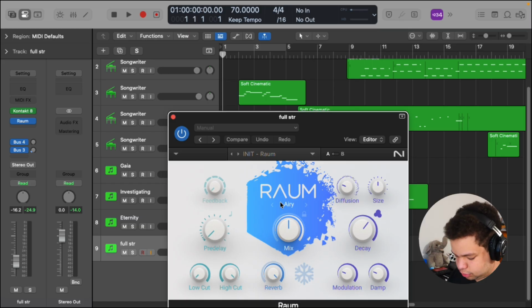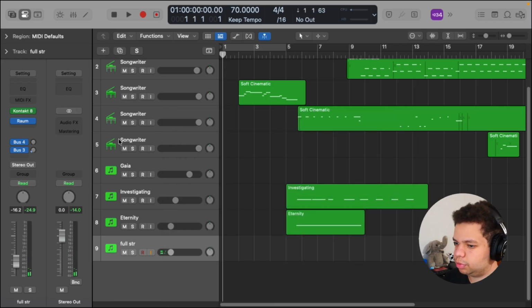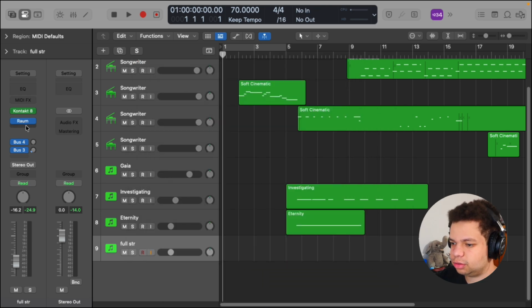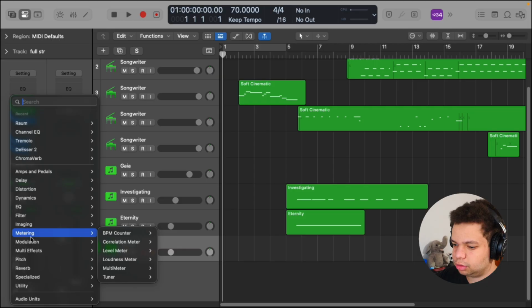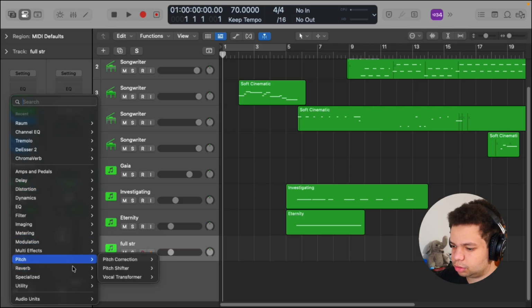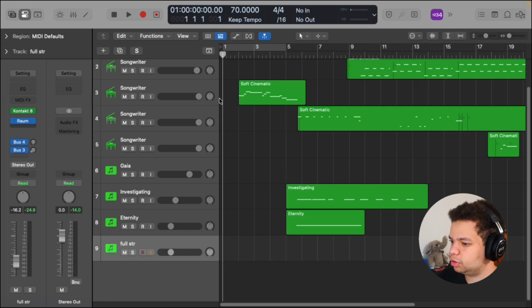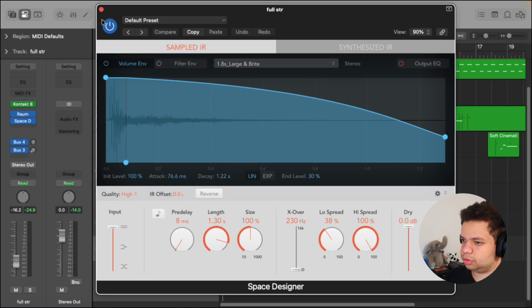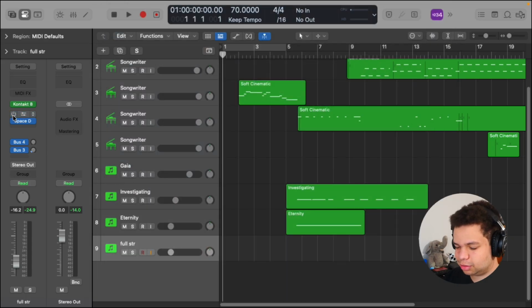But I do need some reverb. This is gonna be, sounds better. Okay, so one of my friends said that I need to use Space Designer instead of, wait, where is that again? Instead of Realm for strings. But my thing is, I don't really fully understand it at this point. Wait, that sounds perfectly fine. That sounds good.